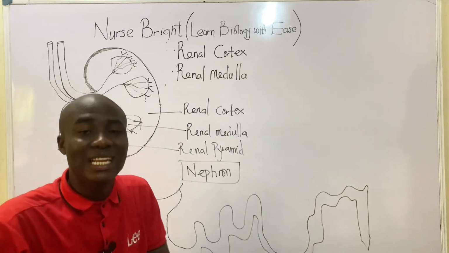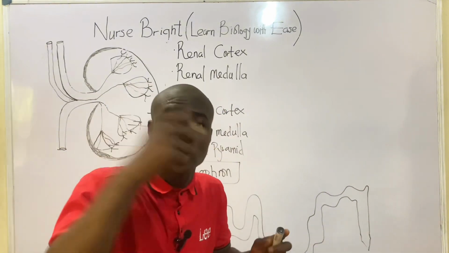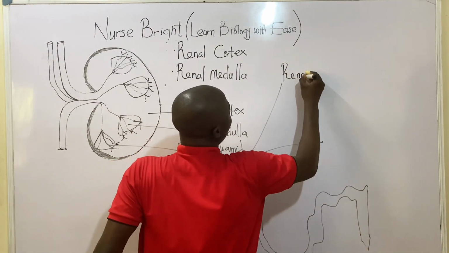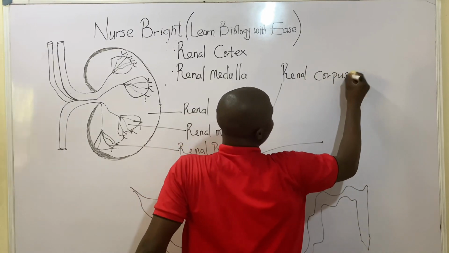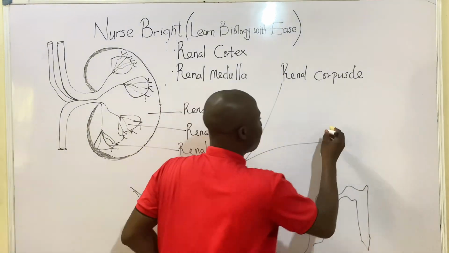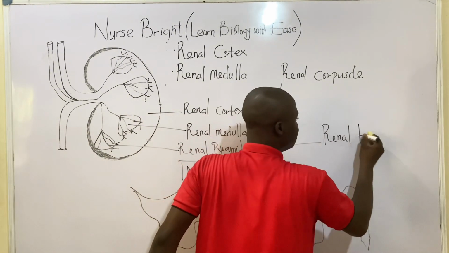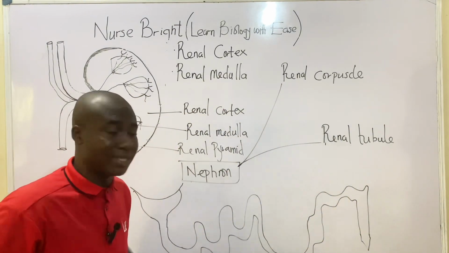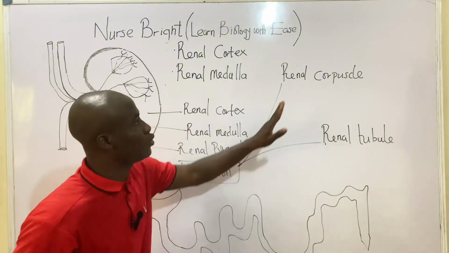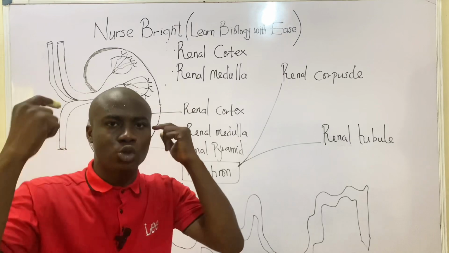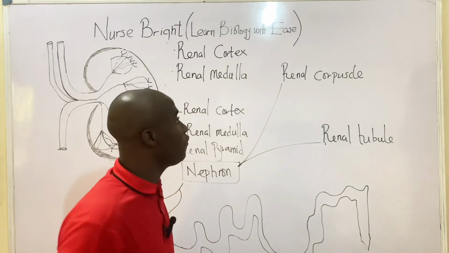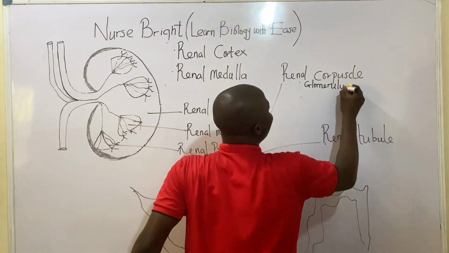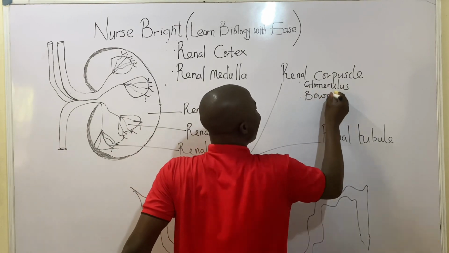And the nephron is divided into two important parts, which I'll be talking about. It must be noted here that the nephron is divided into, number one, what we call the renal corpuscle. This is very important. And also, the nephron is made up of what we call the renal tubule. From the word tubule, it's going to look like a tube. So moving further, the renal corpuscle has two parts. We have the first one called the glomerulus and the other called the Bowman's capsule.